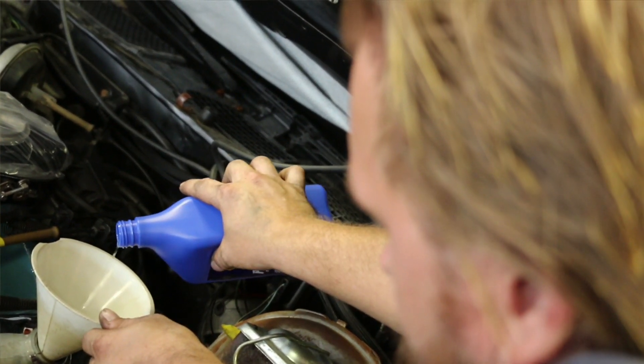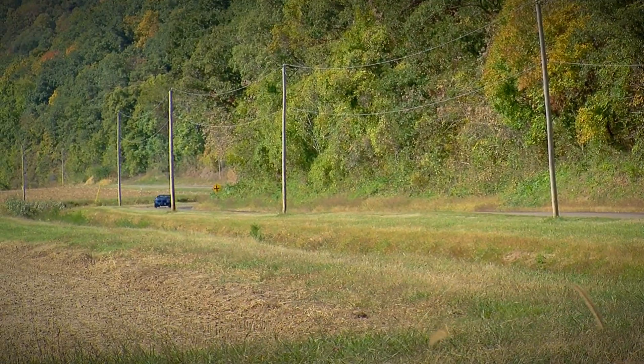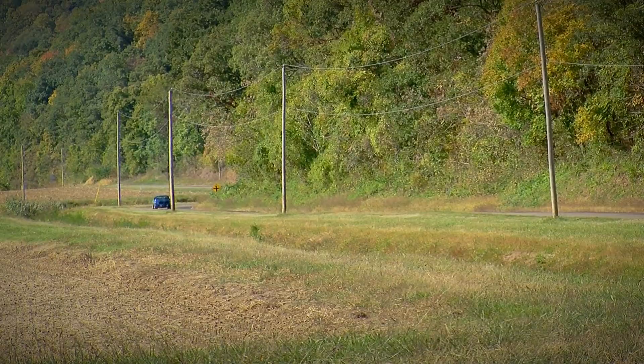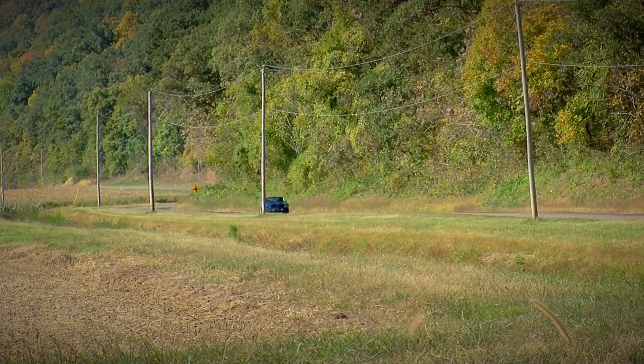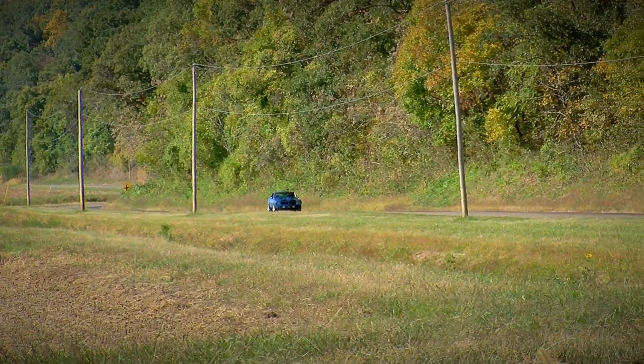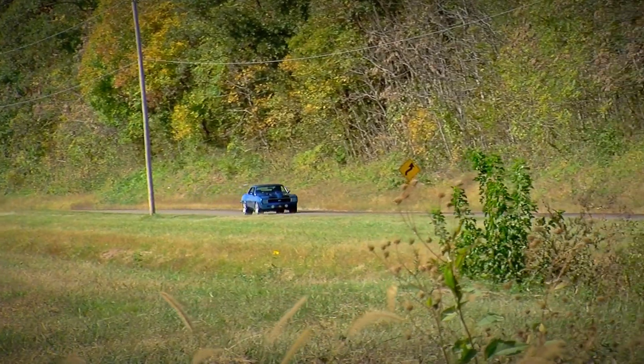Make sure the car starts, make sure the battery is charged, make sure it's got fuel in the tank. We were on our way to the chassis dyno with a Chevelle once and found out we were out of gas — and you can't really do road force simulations with no fuel in the tank. Simple things that are overlooked.